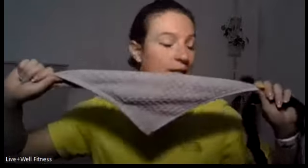Boom. The toys you need today is a resistance band if you have it. And if you do not have one of these, then I'll do my best to say what could you do instead to modify? I promise that you'll have plenty of options. And then you need some kind of a towel that we can use for core. Yeah. A small square one like this is enough. Or if you need a little more space, then maybe grab like a bigger hand towel. Other than that, you, me, water.